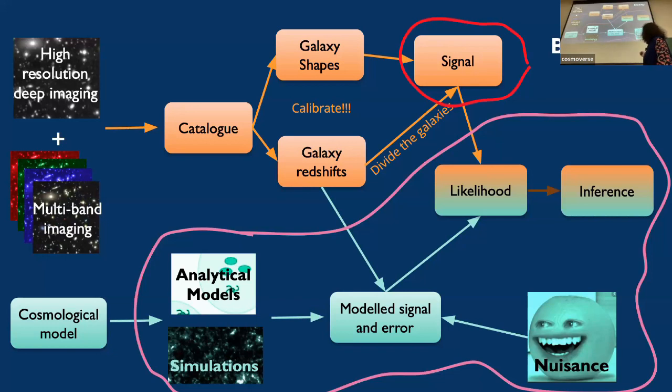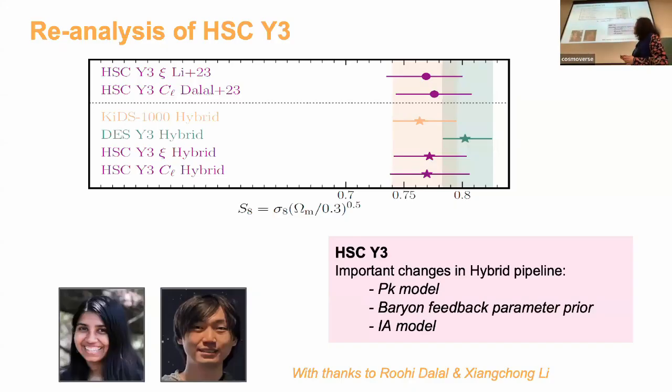And then for the nuisance effects, for some of the effects like intrinsic alignments, we don't really know what is the best model. So we chose two things, but our main analysis is using something that's in between what KiDS and DES chose. And then for our likelihood analysis, it was the choice of samplers, and we chose the sampler that gave us the most reliable result. Okay, so these are the things we changed.